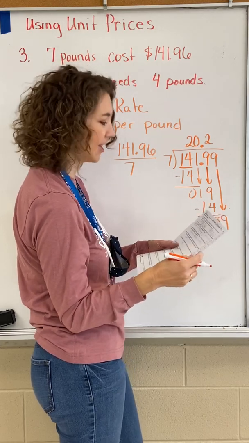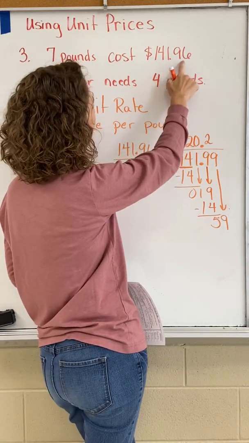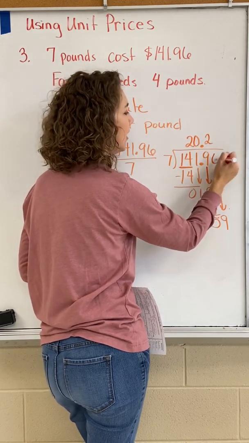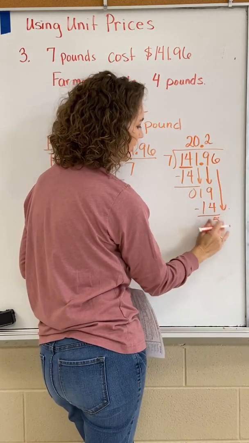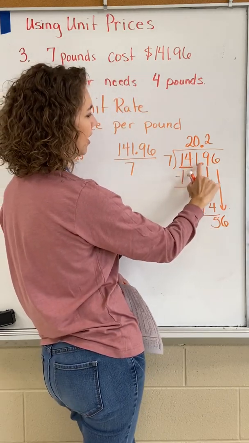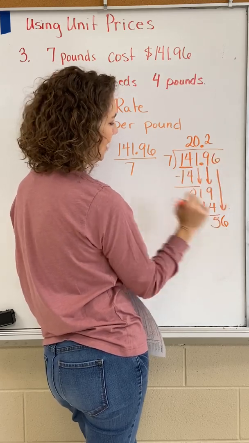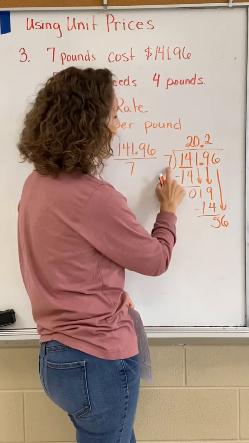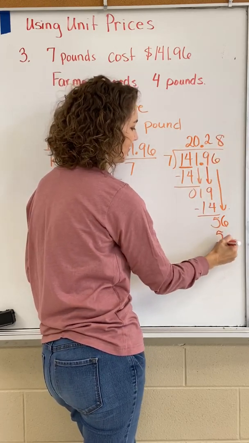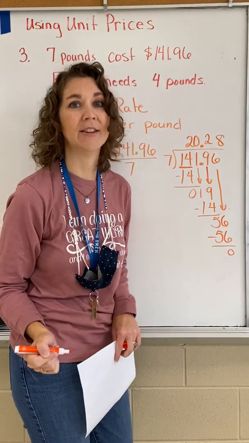And I'm just looking at this thinking, I did this wrong. But I'm good though. It's a little mistake. I wrote 99. It's actually 96. So I was looking at that thinking, I thought this divided out evenly. And it does. So let me make that correction. $141.96. I corrected that. I slid it down. It's a 6. Okay, I'm back on track. 7 will go into 56 8 times. 8 times 7 is 56.